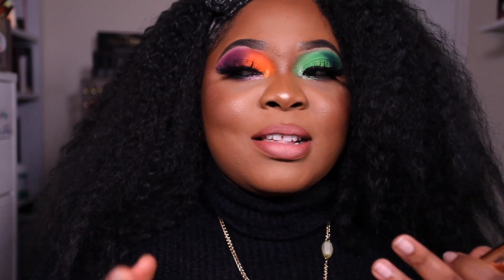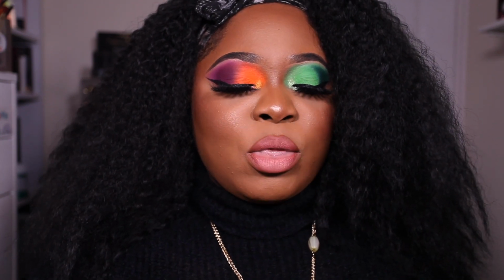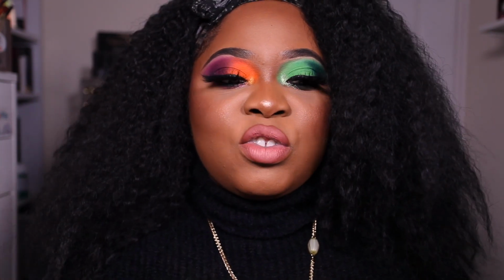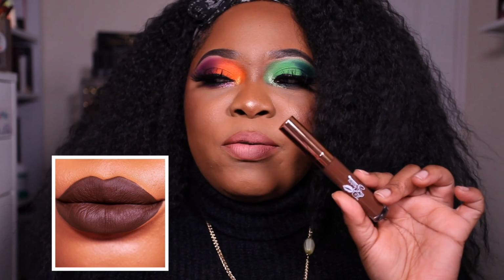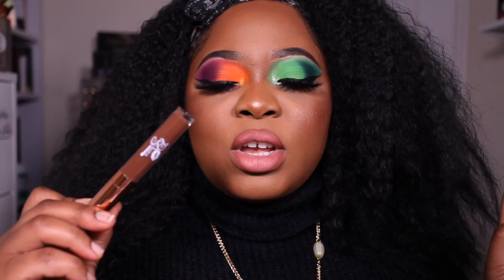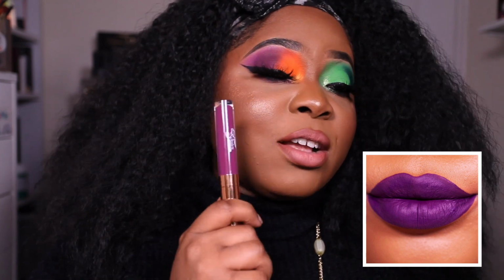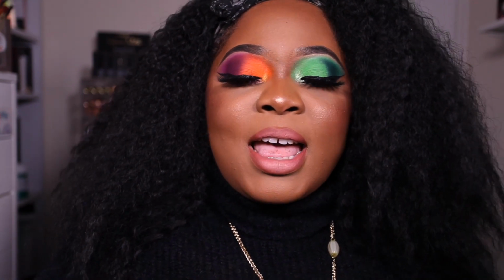Also from Dedesignature, I have seven of their matte liquid lipsticks. I'm actually wearing two of them combined, and I do love the formula of their liquid lipsticks. I do have swatches of these. The brand asked me to do swatches for them to use on their website, so I do have proper swatches, which I'll pop on the screen as I'm telling you. So this one is called Black Magic. It's a beautiful, so yummy, muted brown shade. I'm obsessed. And then you've got Global, a beautiful purple, would actually go really well with this entire look as a vibe. And then you've got Lovely.